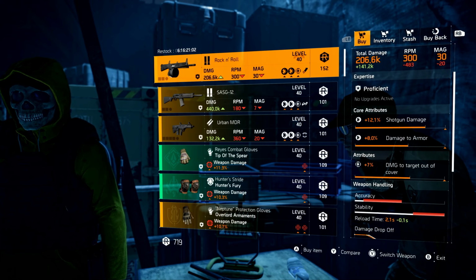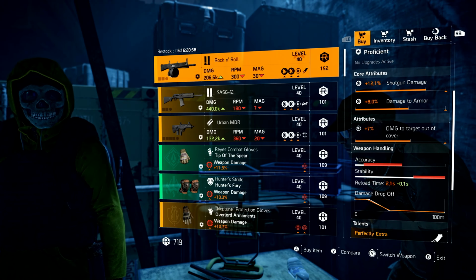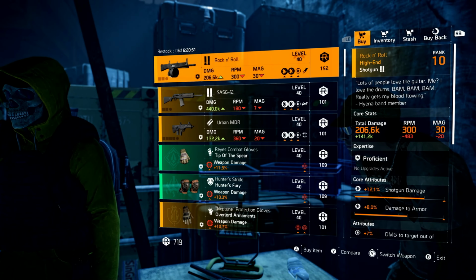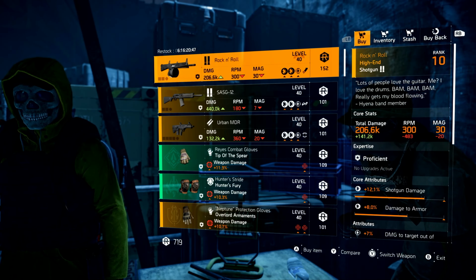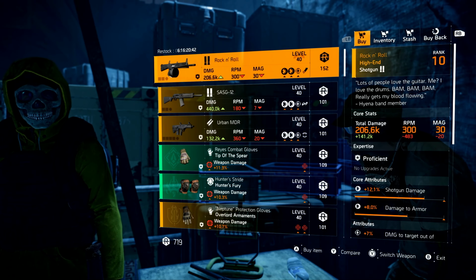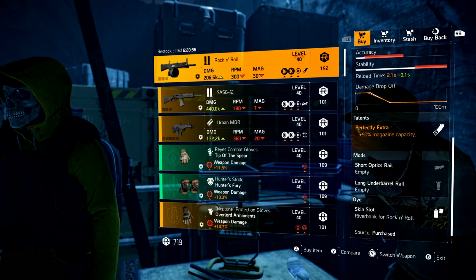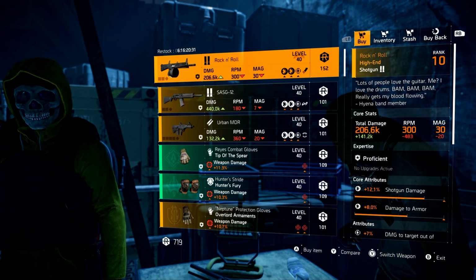Now what's even better is it comes with all of the attributes you want. You have shotgun damage, armor damage, and damage targets out of cover. Perfect. Yeah, this is a good pickup. If you don't have one already, pick it up right now. It is perfect for your Heartbreaker builds, for your spotter builds, for your striker builds. I mean, this is a good one. Not only that, but you can put a linked laser pointer on here because it does have a long underbarrel rail attachment. So you can easily use this for your Heartbreaker spotter builds.